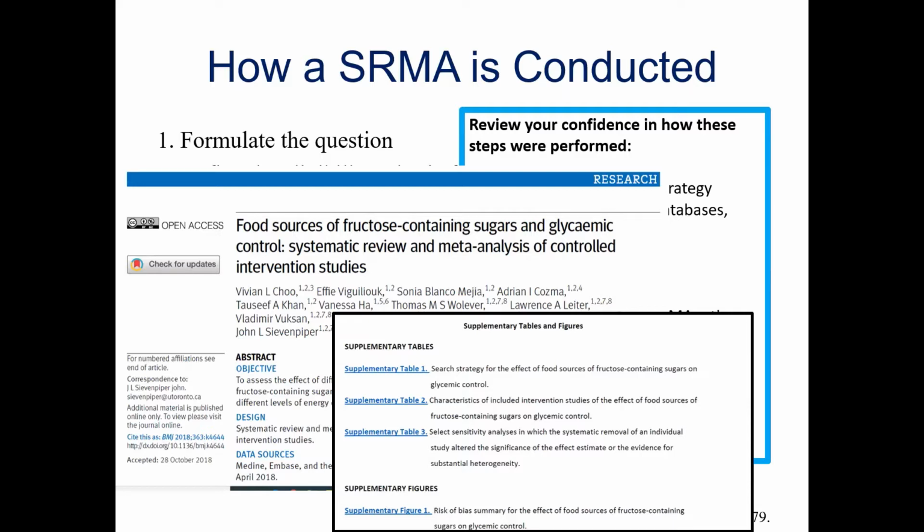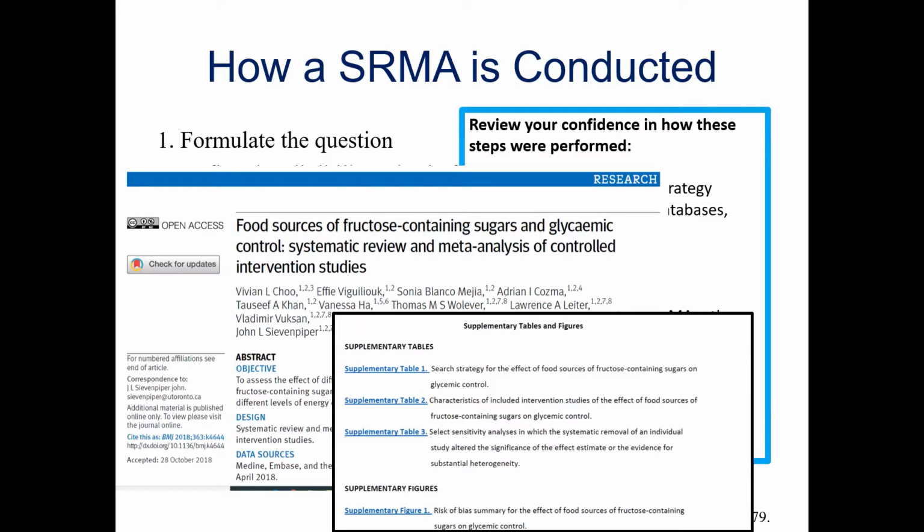I encourage you to continue with your own selected SRMA. However, if you want to use my example to follow along, you can find it on the CSI website under the links to the videos for this series. Please remember you will need the online supplement or appendix as it contains important information. The worksheet I have created for us to use to make notes on throughout this exercise is also found on the CSI website under the video links.